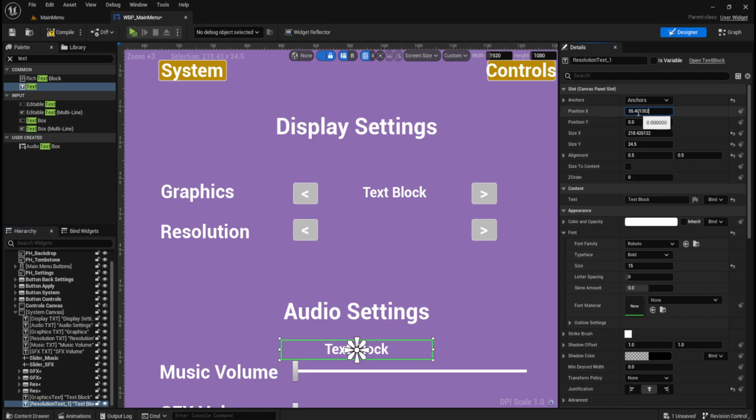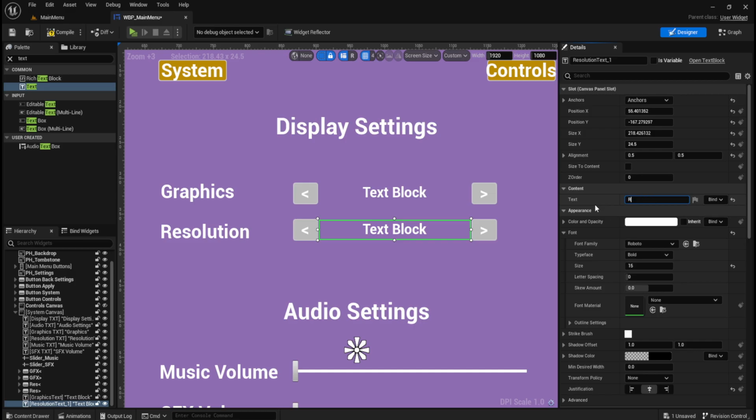So we'll set the X to that, get the Y, paste that on there, and then just lower that down and get it roughly. There we go. Okay, so that's the resolution text.